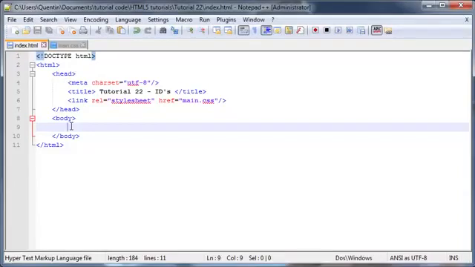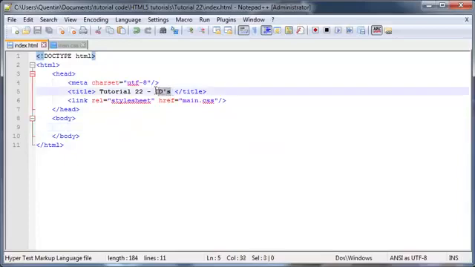It's Quinton here and welcome to tutorial number 22, and in this tutorial I am going to show you guys how to style elements on your web page using an ID. Okay, now if you guys watched the previous tutorial, then you know that in that tutorial I spoke to you guys about classes, and if you didn't watch that tutorial, then I'm going to make a few references to that video now. But basically the difference between a class and an ID is that they work pretty much the same, but an ID has to be unique to each element.